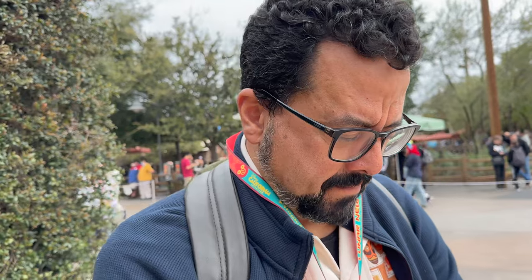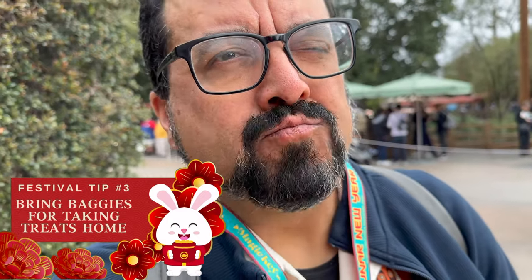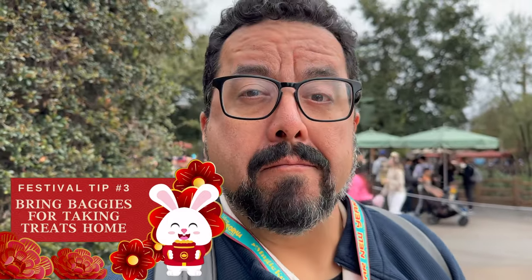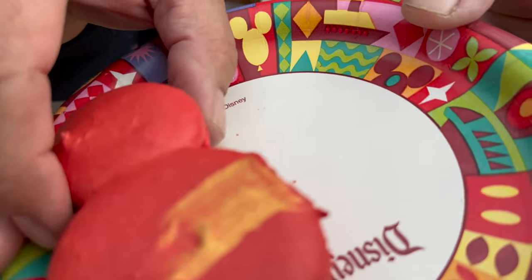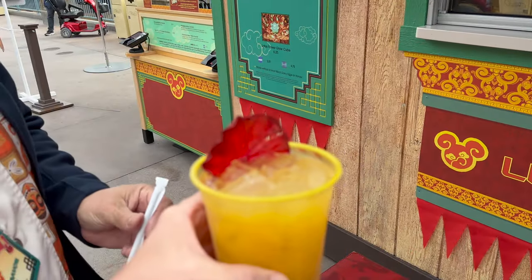See, Maggie's going to be upset with us because normally she makes me bring giant Ziplocs. Look at that. You got to eat his ear. It's beautiful, too. What do you think? That is very good. You can taste the sweet potato coming through. It's very good. And then at the very end, it tastes like a little bit of a strong frosting flavor, which usually I don't like. But it's not too bad, it's just the very end of it. It's good. Look at my drink. My drink is pretty.